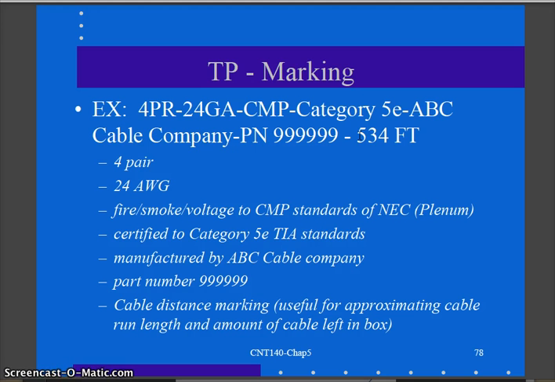That's actually handy as I'm installing cable. I need to pay attention to the manufacturer, but as I'm pulling out of the box, I might be at the 500 foot mark. That's important because cable boxes come in 1,000 feet. So I know I'm about halfway through the box, but I can also pay attention to this number that if I start at 534, I pull my cable run and I end at 634, I just pulled 100 feet of cable. I know my cable runs 100 feet. So there's usually a footage mark on there that's handy for a couple reasons.